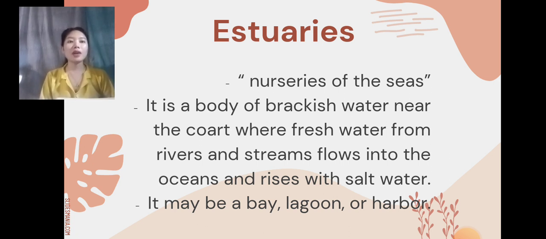It is a body of brackish water near the coast where fresh water from rivers and streams flows into the oceans and mixes with salt water. It may be a bay, lagoon, or harbor. So, yung estuaries daw, ito yung mga laman ng mga dagat, ng mga water. Example is yung mga fresh water, galing sa river, yung mga tubig na dumadaloy. Then yung mga example is dagat.